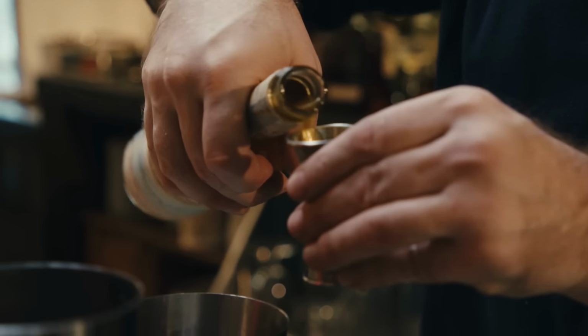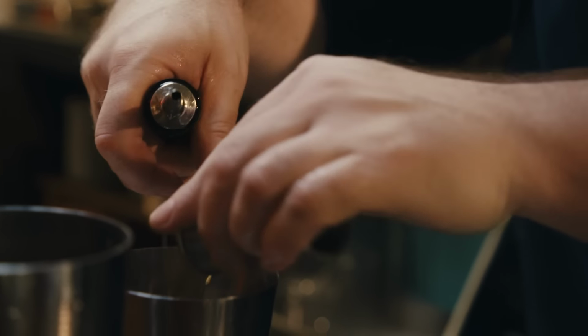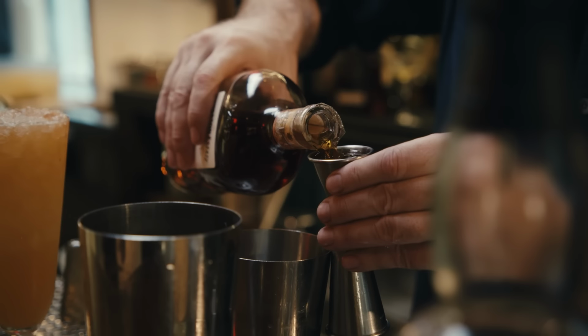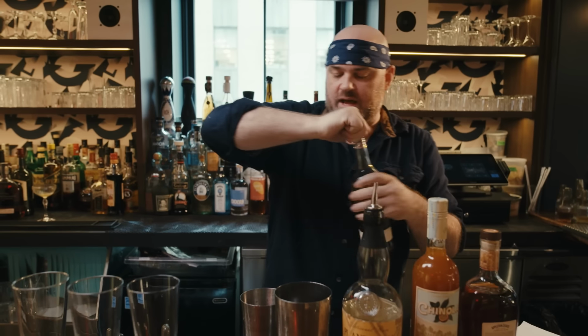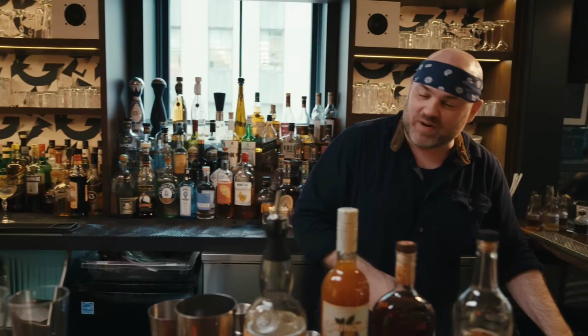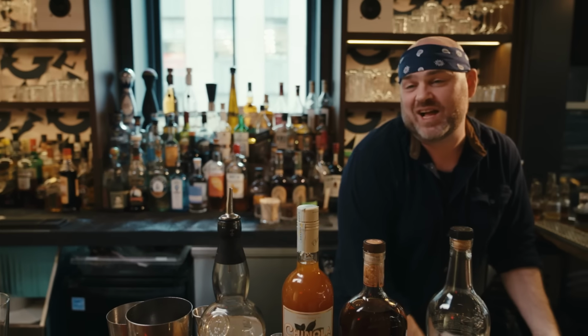1/4 ounce of chinola. We had passion fruit syrup at a previous bar, Slowly Surely, that I worked at, and it worked really well in the tiki cocktails there. So I'm gonna try to find an original spin on it, hopefully. 3/4 of an ounce of Plantation. 1 ounce of Appleton and Zacapa. We always have a working title, basically. I'm calling this Tiki Blinders. Will that stick? Probably not, because there'll probably be a theme to it, but you know, I'm quasi proud of it.